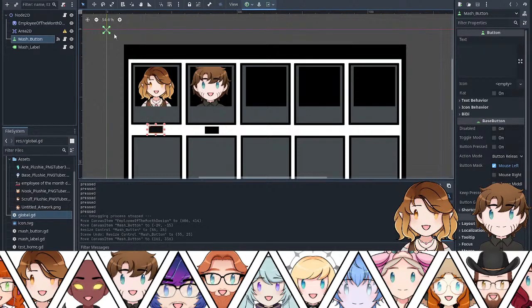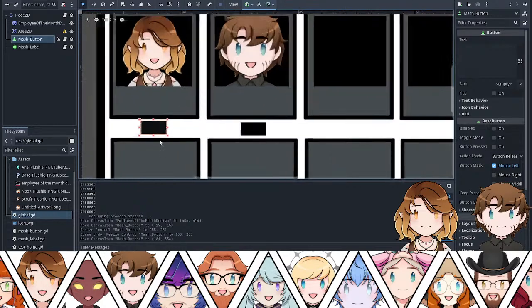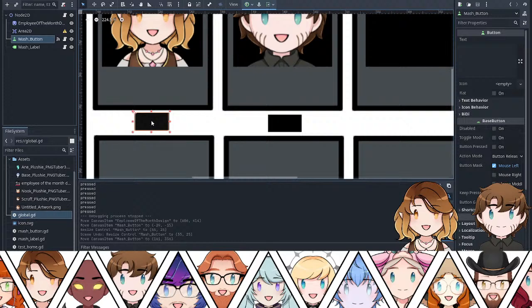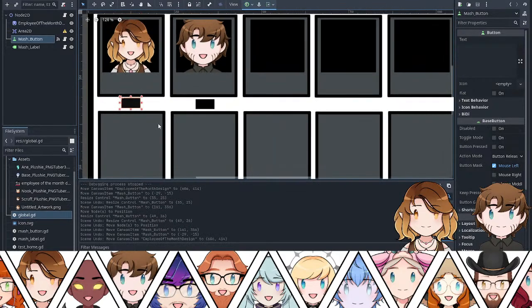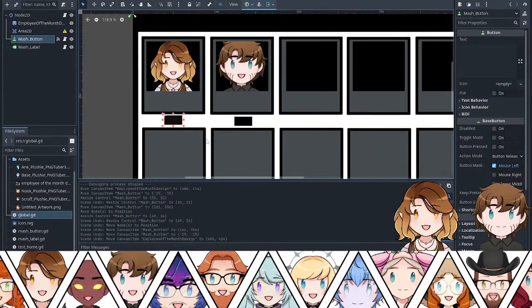Well, yeah, I was gonna recenter the node. It seems to be like, you know, move nodes here. See, the node is like in the thingy, but I don't know how to do it. I don't know how to recenter it.